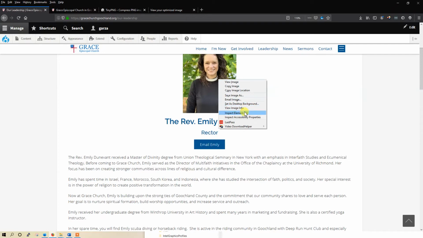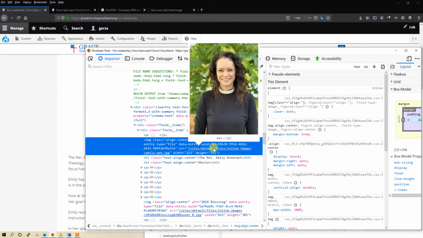Let's click on this, inspect element. And you can see now the natural width is 444. So it's a much smaller image. It's going to be much smaller in terms of file size, page load size, actual width and height size. It's just a much better user experience for those who are on a phone, maybe they're doing 3G speeds, or they're on a slow internet connection of any type.